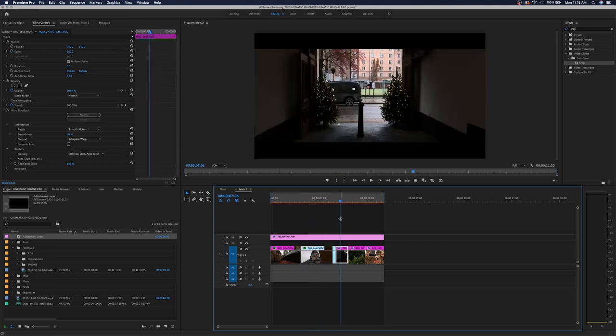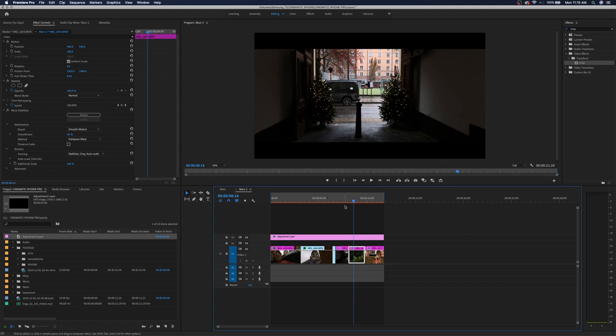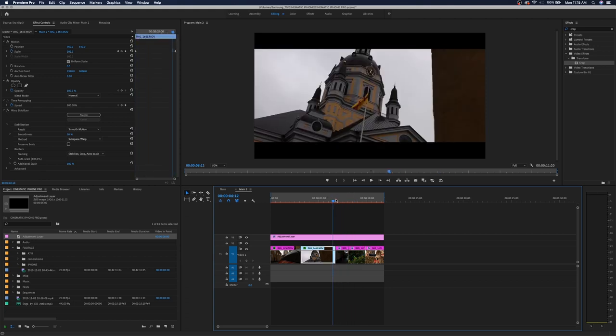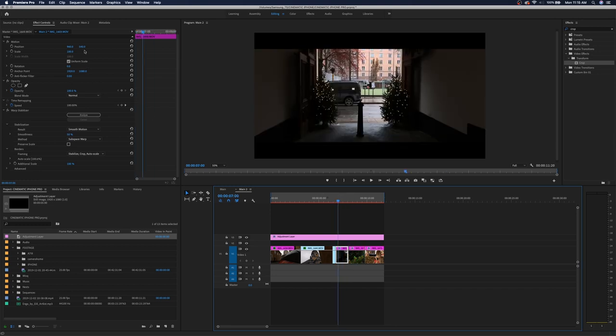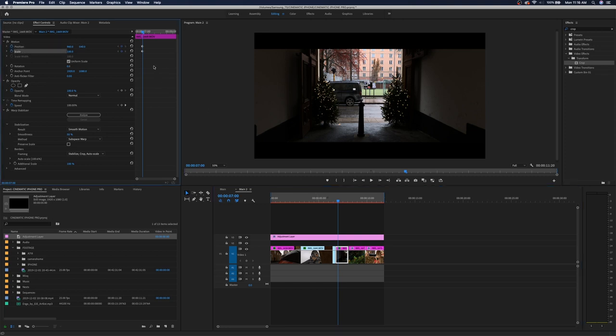And this next one here is just a push in towards this center thing, I guess. And same thing here, the footage is going a little bit to the right, as you can see. So we're going to add keyframes to make it just go to the center, basically. Go with the position and the scale to be able to make it go straight. So just do the same thing as we did on the first clips. Put keyframes in the beginning with the original value.